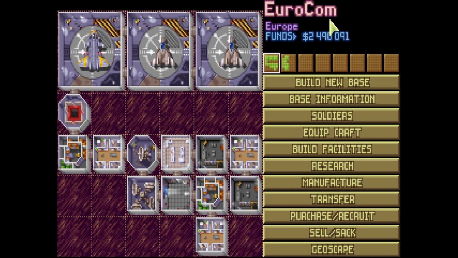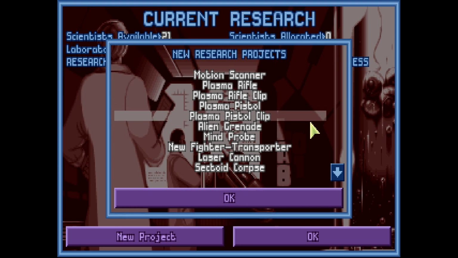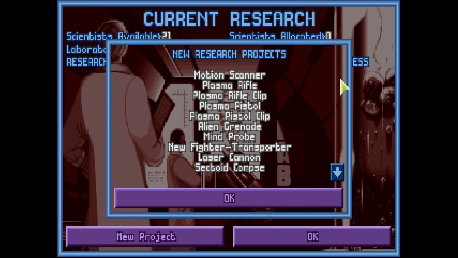Slow down. You're researching the new fighter transport. Okay, you research here. What do we need? Man, you don't have anything to research.